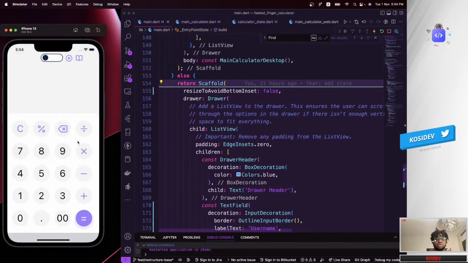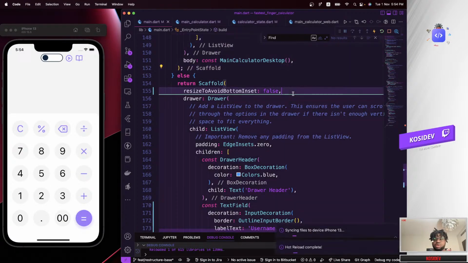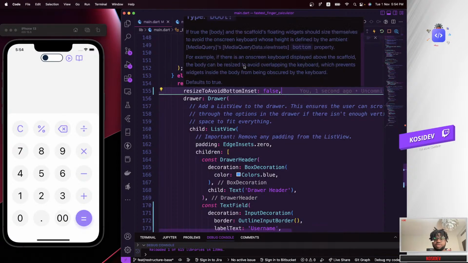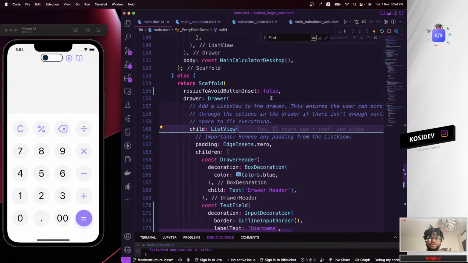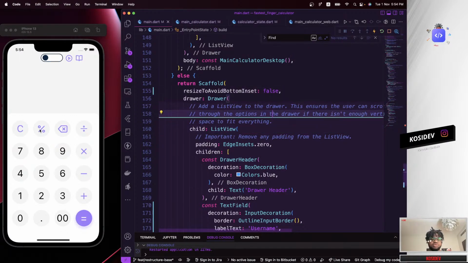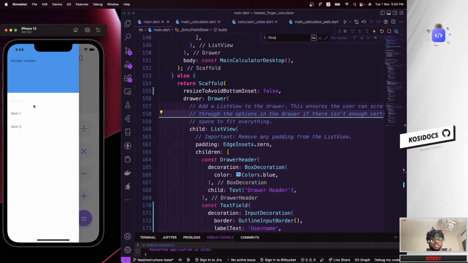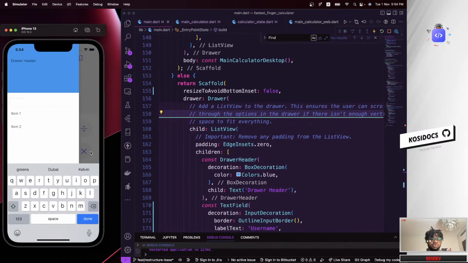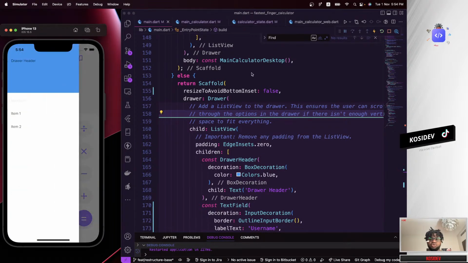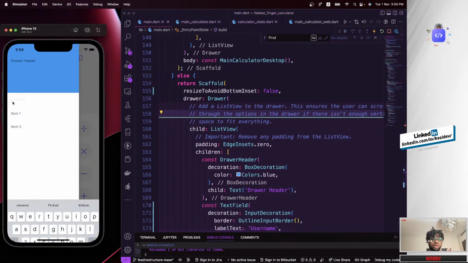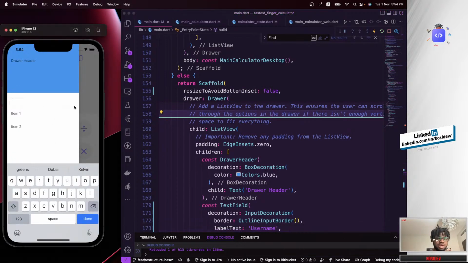Okay, yeah, that worked. I think we messed it up because the default value is true, so I need to set it to false. Yeah, the default value was true, so we need to set it to false to actually be able to work. Because if we tap on this, it pulls up and we're no longer seeing the bottom insect overflowed, and that's because I will set this to be false instead of true. And that's cool. So we can actually have the input field showing up here, and now the user can type whatever they want in there.